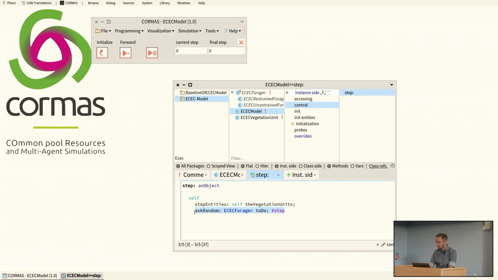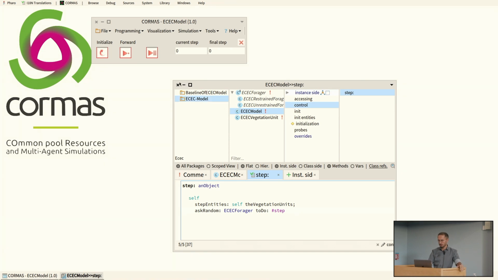No, sorry, I will not do this, because I think there is a difference between synchronous and asynchronous updates. Maybe the first line does it synchronously, so all entities will be synchronously doing the step. And the second part maybe does it asynchronously, so it will pick a random forager from each part and perform a step like that.